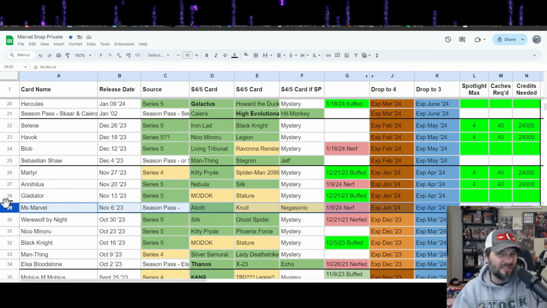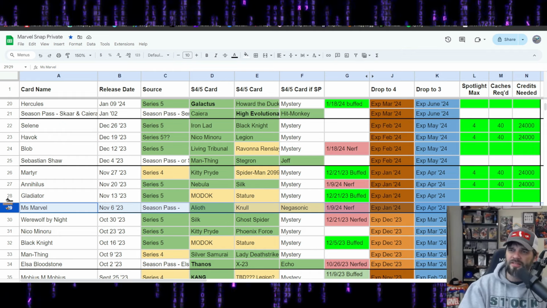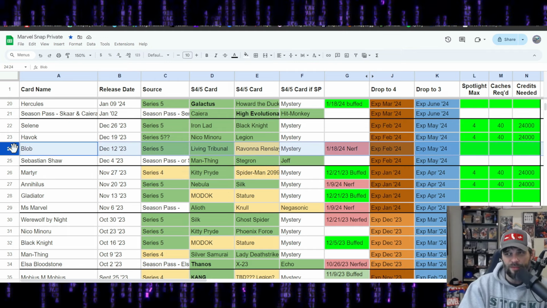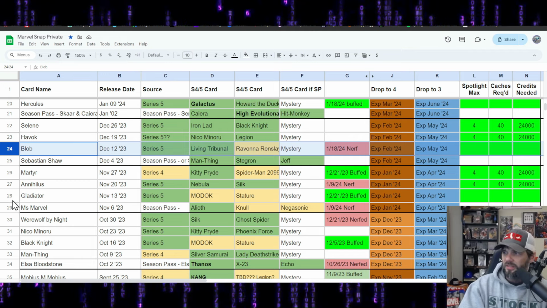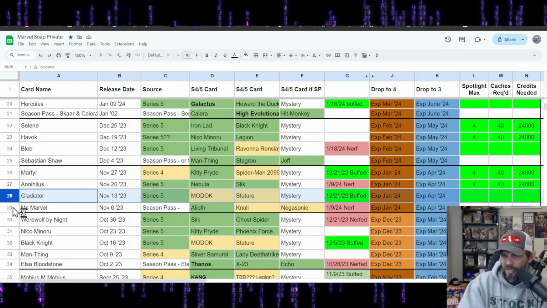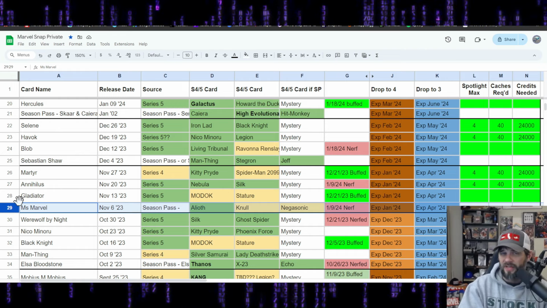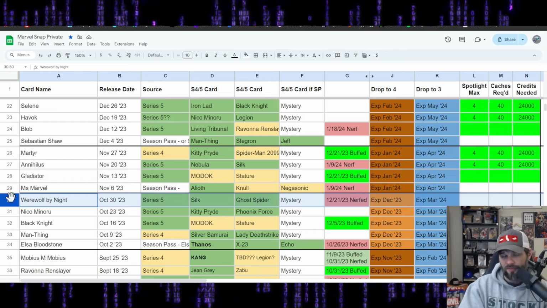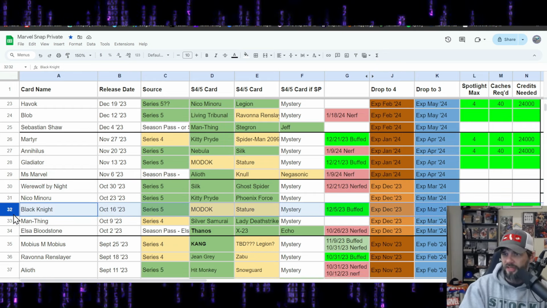And some of these buffs and nerfs are more impactful than others. Annihilus nerf, it's not that big of a deal. Martyr buff, not that big of a deal. Blob nerf, TBD, could be huge. Gladiator buff, it was okay. It was not bad. Miss Marvel nerf is pretty big, the fact that you have two cards, not only to lose points. Werewolf by Night nerf, that was huge. Black Knight buff, that was pretty solid. That was a pretty good buff, I'd say.